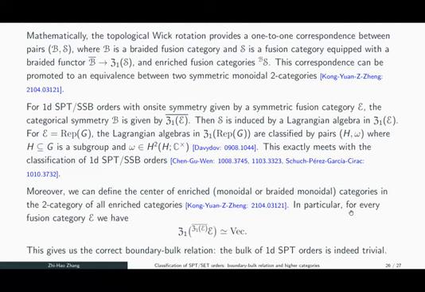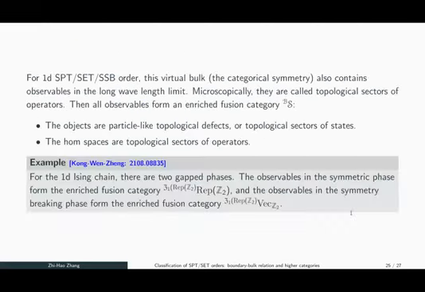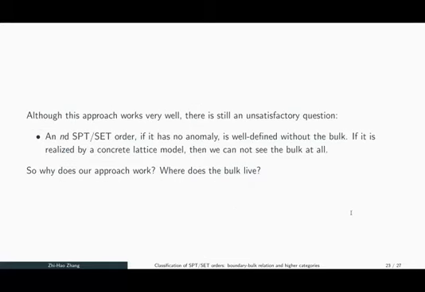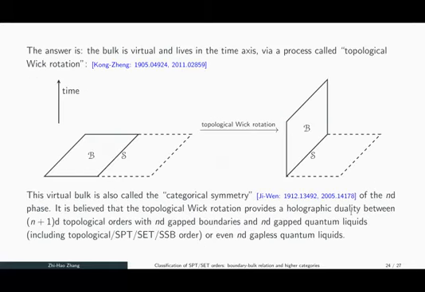No, I mean even just the virtual bulk. You did this visualization. The virtual bulk can be non-trivial. Yes, the virtual bulk is always non-trivial. The virtual bulk B is a categorical symmetry, so it describes the symmetry of this phase. So if you have a symmetry given by a group G, this B is the Drinfeld center of Rep G. Or in 2D, it should be the Drinfeld center of 2Rep G.